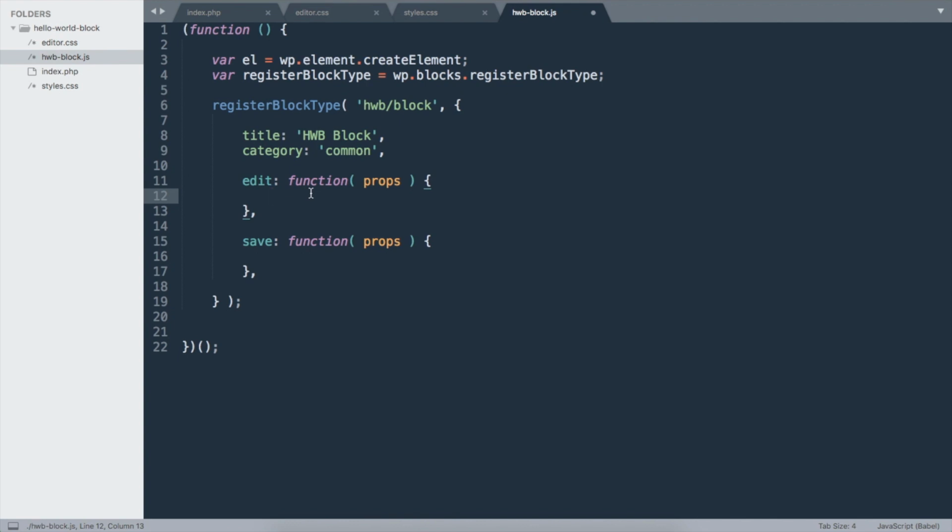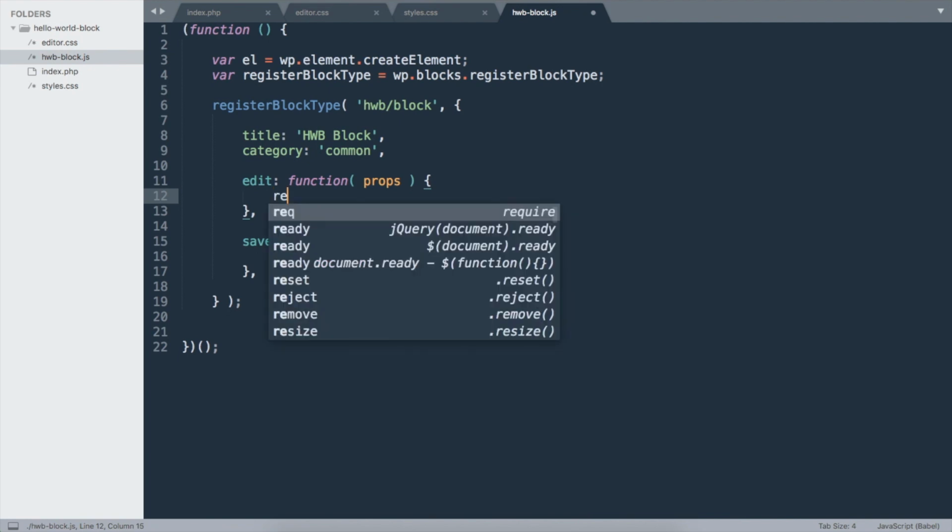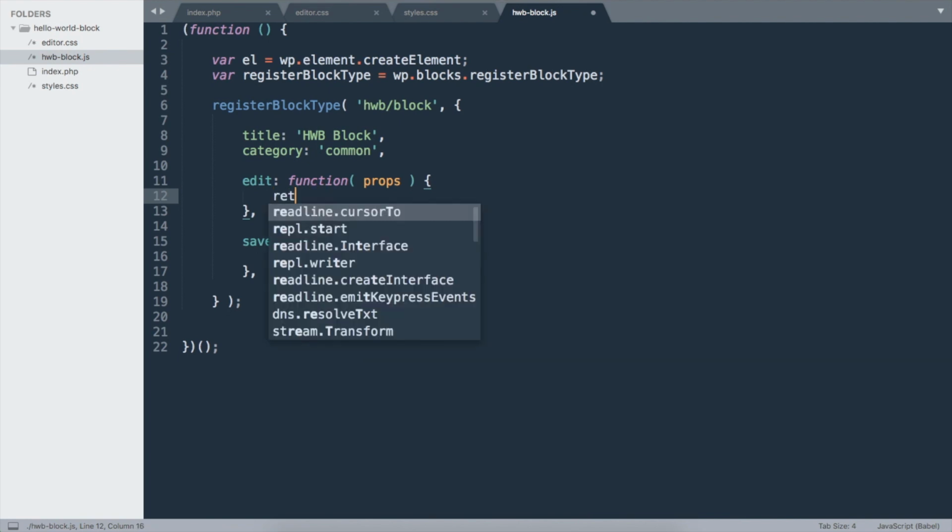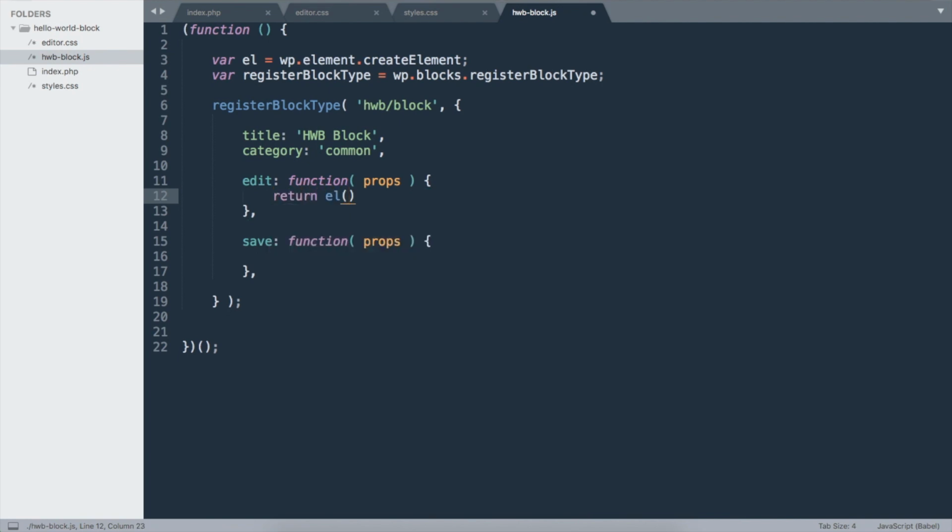But basically we're going to return DOM elements here instead of strings. And for that, to create those elements, we're going to use the EL function. So I'm going to return an EL element. Now the first parameter is going to be the type of element, which maps to HTML tags, and the second parameter is going to be attributes.